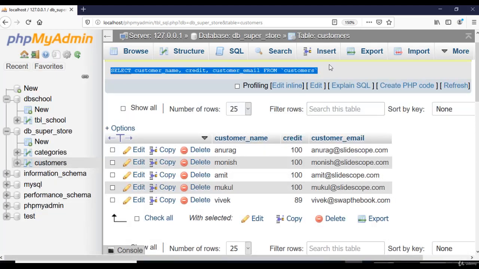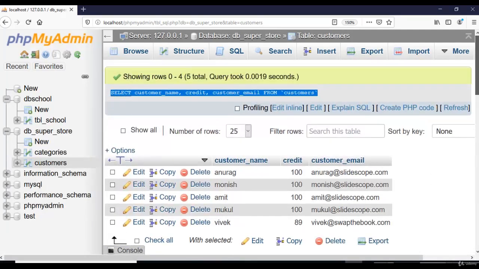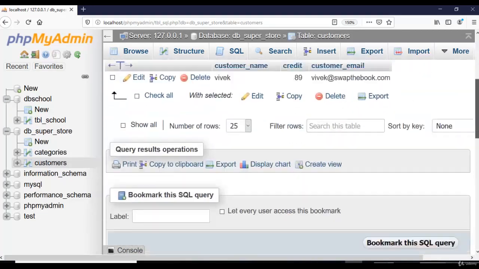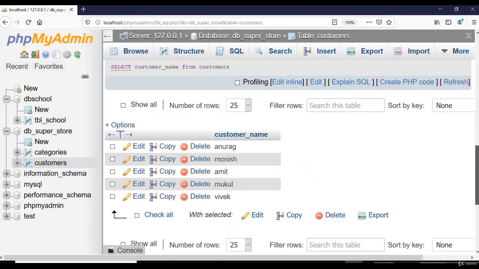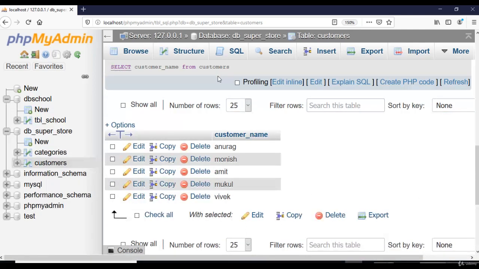I will show you that example in some other part. For now, because we executed 2 queries, you can see these 2 results displayed here. In the second query we only selected 1 column, and that's why we have the result of only 1 column. So this is how we can select these values.